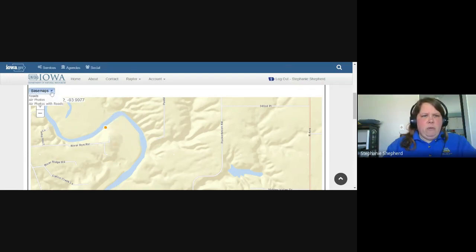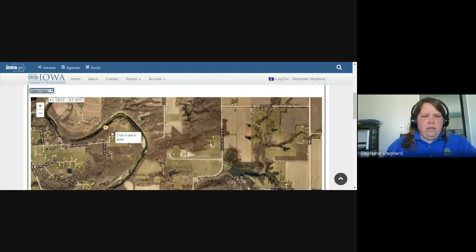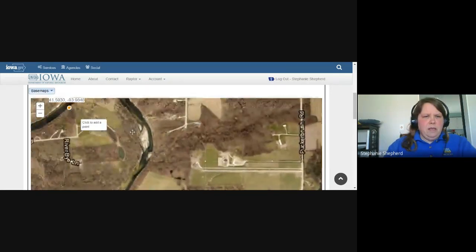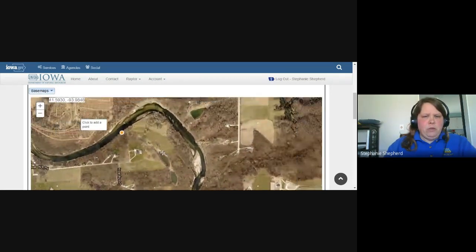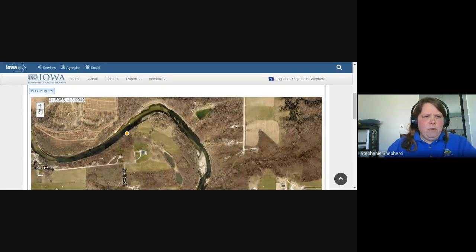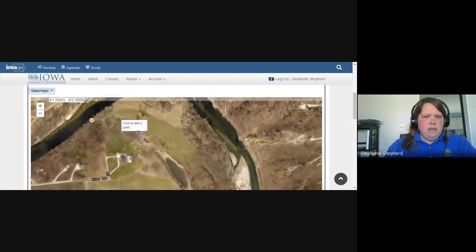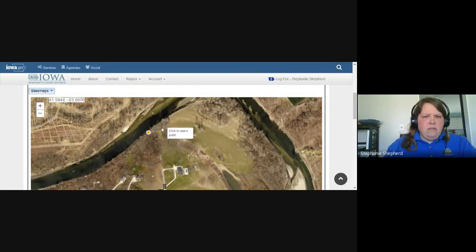That looks good. If I want to look at the terrain and look a little closer and make sure it's in the right place, one of my favorite base maps is this air photos with roads. So I click that, and then you can look at more detail. I can zoom in, and I can just grab the screen and drag, and it moves it around. And so I can get in really close to it. And yes, I'm pretty happy with that.